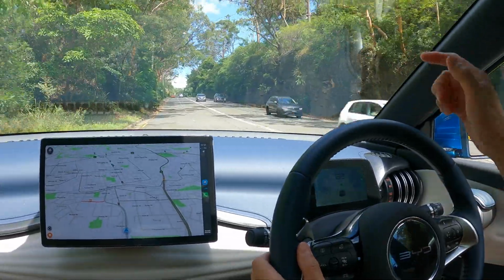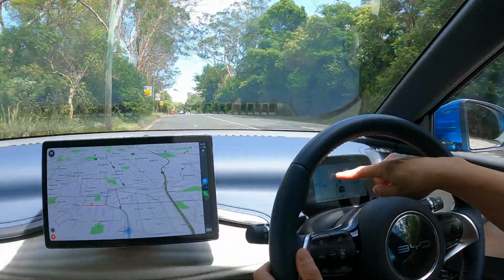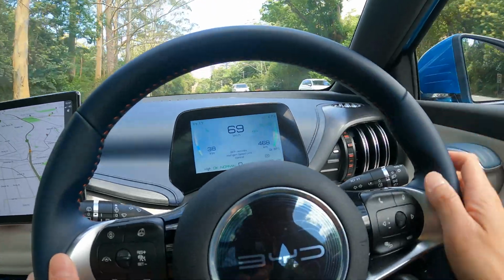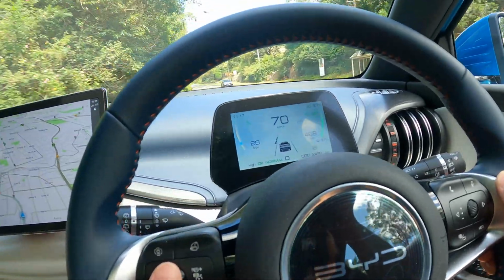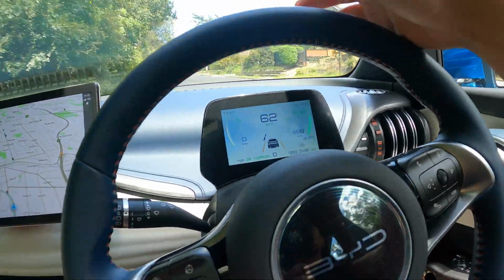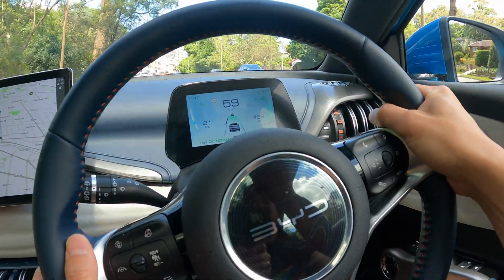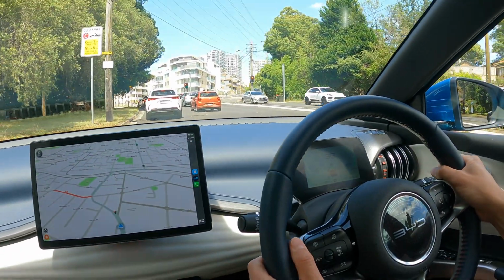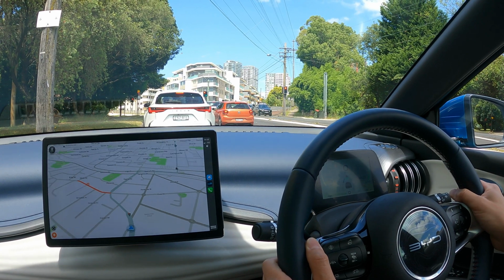Okay, so we're coming up to a 60 kilometers an hour sign. Even though the car does recognize posted speed signs, you'll see there it goes to 60, I think. Yep, it goes to 60, but your max cruise control speed does not switch, so you have to switch accordingly. You can see how the lane markings are not great now on the road because there's been some road work, so obviously automatically the lane keeping function is turned off. Again, we're not the first car at the light, so the car braked accordingly as we approach the traffic light.